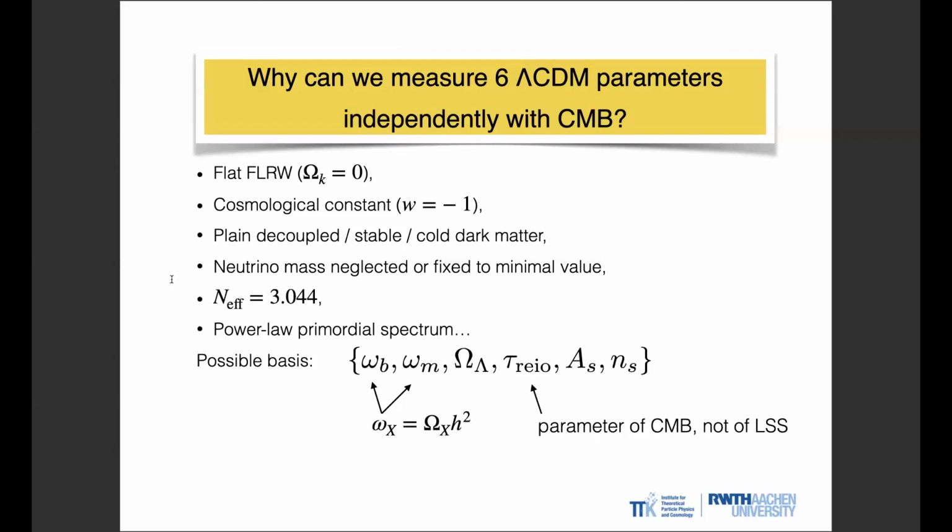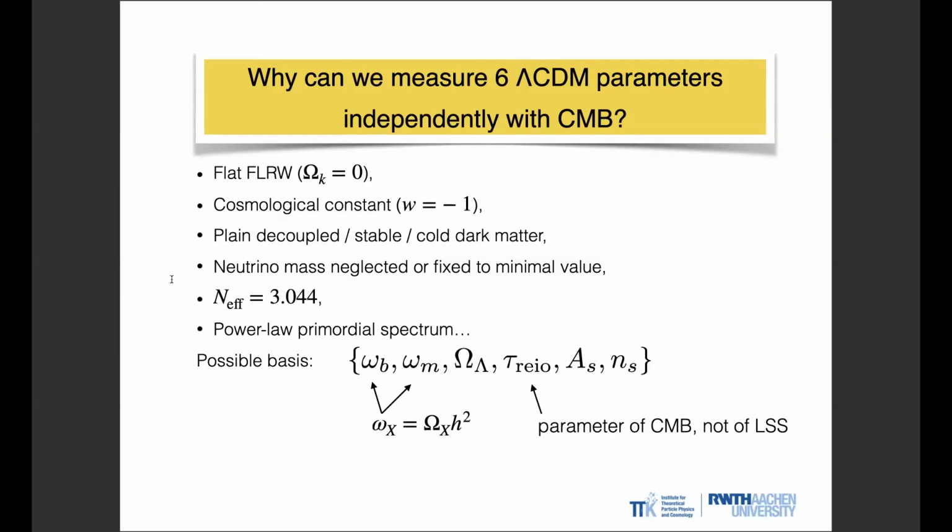And of course, there are different choices of independent bases. And I choose one because it's a pedagogical choice. The parameters that I choose here are really directly imprinting the shape of the CMB spectrum. So for lambda, the cosmological constant, I choose to account for lambda with a big omega lambda, the fractional contribution of lambda to the critical density today. So this parameter tells me essentially when is the transition from matter domination to lambda domination, at which redshift.